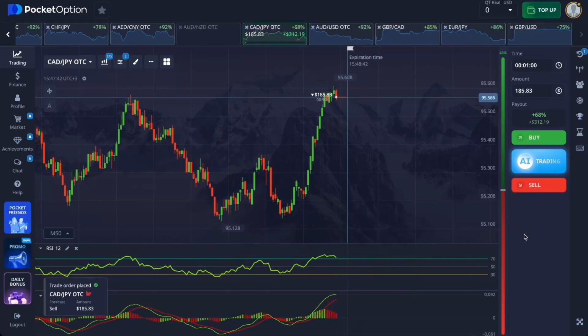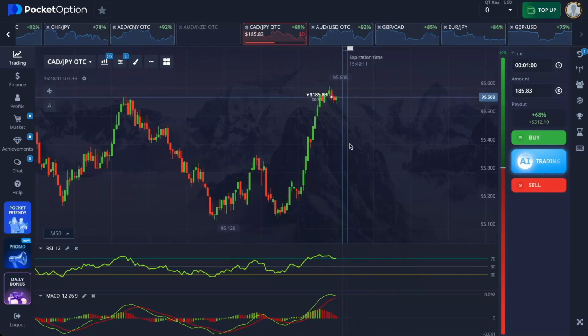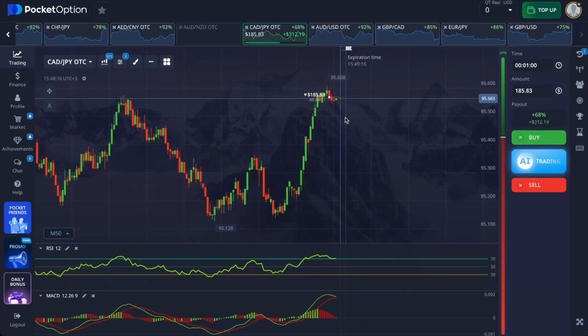And while we wait for the expiration, let me explain my decision. First of all, here we see a very strong level that we couldn't break through before. The price bounced down from it. So in this case, I'm also expecting a move downward. We can also see that the RSI is showing us a strong overbought condition, and the MACD line is about to cross the signal line from above. So I think we should take this trade. Let's see what happens. Of course, I could be wrong. In any case, it's an interesting experiment.